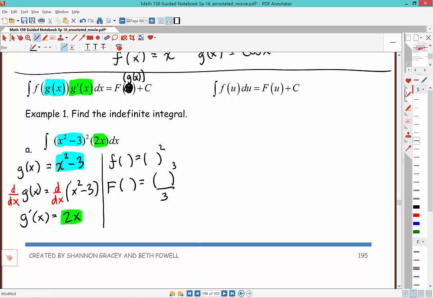Okay, so far? So what's going to happen here is we're going to go through and solve this one, or find the indefinite integral. So our formula says it's going to be capital F at g of x, right? Well, capital F is our something cubed over 3. What was our something? Beautiful. Our something was x squared minus 3, right? The 2x was the price of admission, right? Do you see that in this formula the g prime of x goes away? The dx is an operator with this guy. So this and this combined give you an operation, so they don't remain at the end. So notice that you just get capital F at g of x plus c. So that's my capital F at g of x, and then I just needed to add my plus c. And you're done.